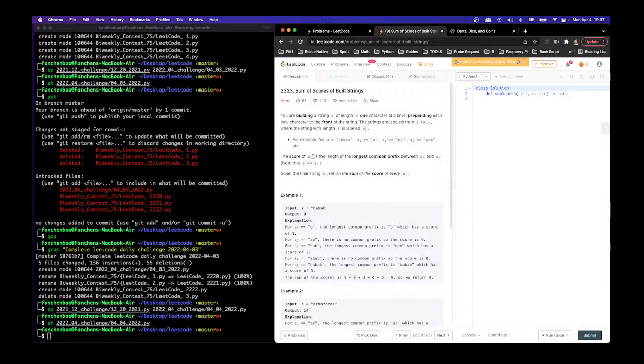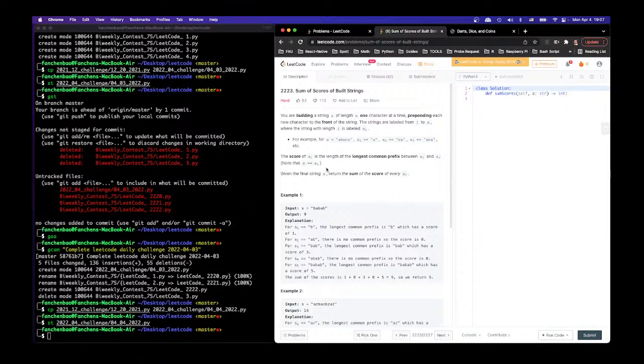The score of si is the length of the longest common prefix between si and sn. What the hell is this? Note that s equals sn. Return the sum of the score of every si. All right, I gotta see the example.